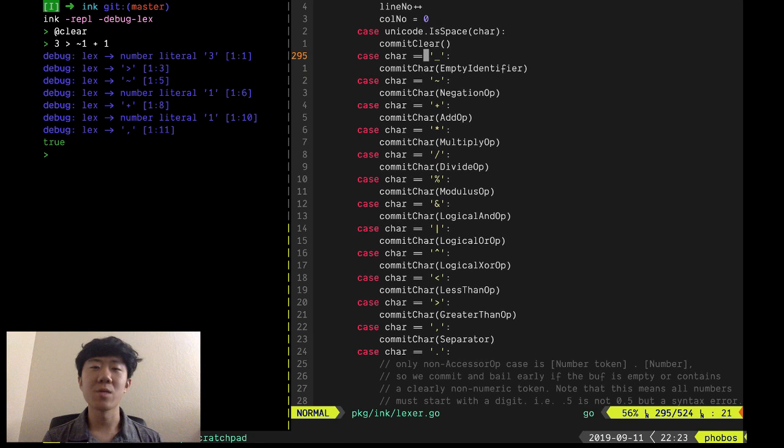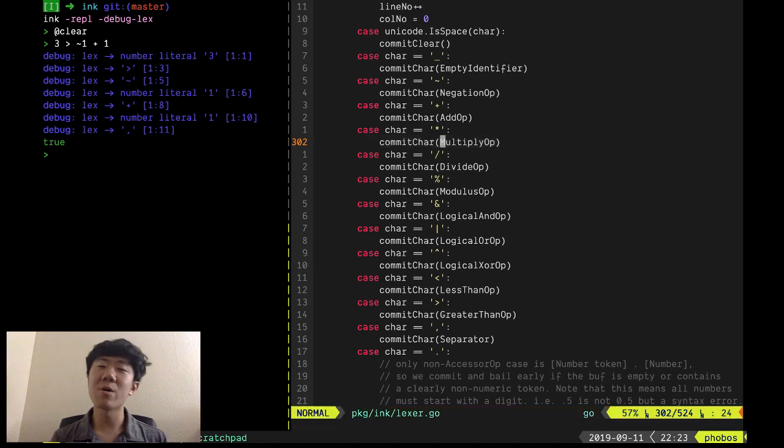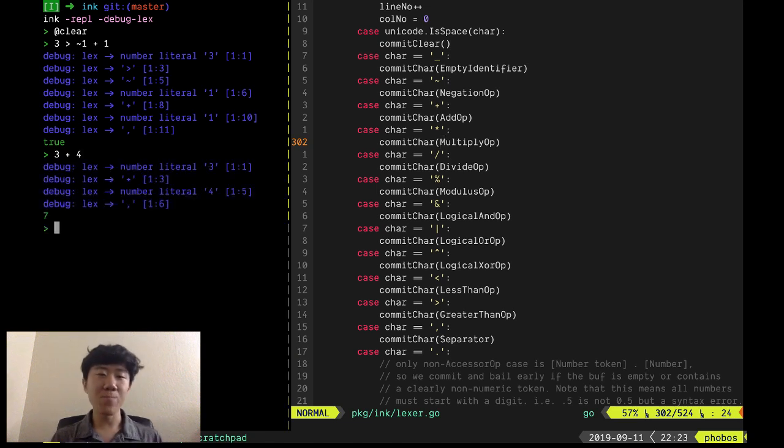This is a little more interesting. For example, if it's a plus sign that is the character we're currently on, then we tack on an add operator. If it's a multiply sign, we tack on a multiply operator. And this just goes in a giant while loop that loops through each character in a string. So if we have 3 plus 4, the characters in that are 3, space, plus, space, 4, end of string. So it'll do a while loop that looks at 3, it's a number, space, we don't care about that, plus, that's a plus sign, commit that, and so on until we have this list of tokens. Hopefully that makes sense.